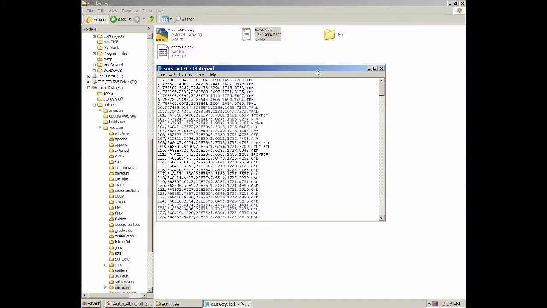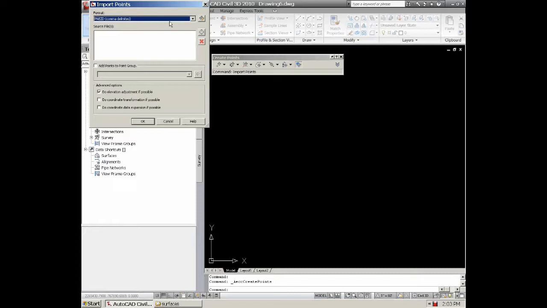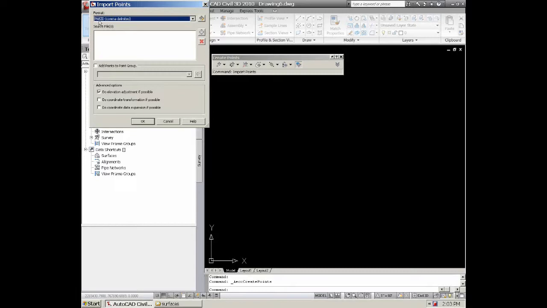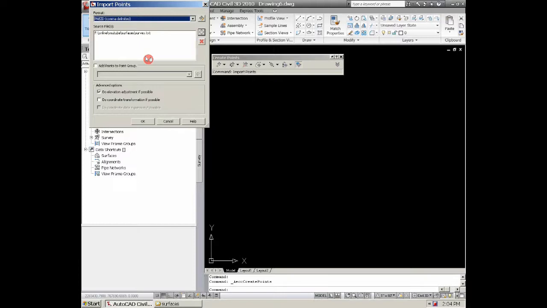So now we know the format of our data, and that's very important. You need to know that in order to get this right, and that's how we set it up. And you'll notice that it has other formats as well. Your E and Z is more of your AutoCAD XYZ data. So we're going to pick P, N, E, Z, D, and comma delimited because it had commas in it. We'll hit plus, and we'll add that. It should be a text file. It's your ASCII file, and we'll hit OK.